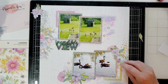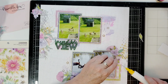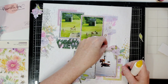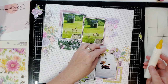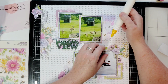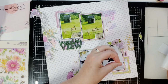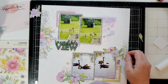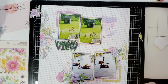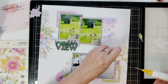I think we need one more down here. Yeah, I can get one right in there like that. That's adorable. Okay. But do I want to do that because the rub-on is there? I might not want to do that because the rub-on is there. So let's put it here. Let me see if that looks good. I don't mind it. Let's put some glue under that. Oh, I put way too much glue, so I'm not going to press really hard on that because, oh my goodness, didn't need that much glue on there. Okay. Yeah, I think that looks really nice with the leaves. It looks like they're coming from the top flower, and that gives it a nice layering effect.